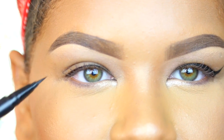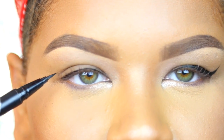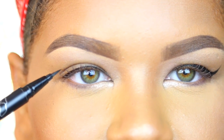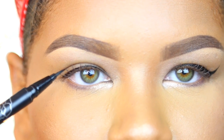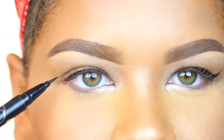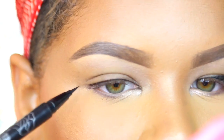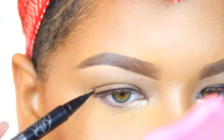And as you can see, this part and this part, those are the two parts that aren't as hooded as this part. If I were to place my wing up here, it'll get lost. Place it even right here, it'll get lost. So I'm gonna place it right underneath there, right there.